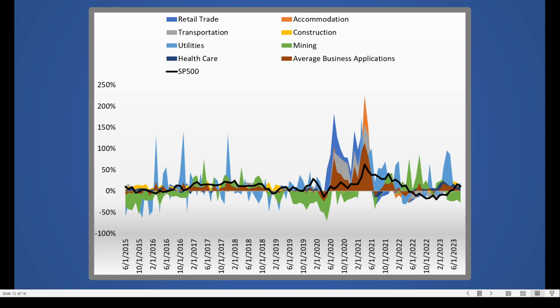We came back. Now, this could be a year over year comparison to where we were in 2020. Remember, all the hotels were closed in 2020. So maybe this orange spike just reflects April of 21 compared to April of 2020. Maybe that's the case. But what's most interesting, fast forward to present day, what seems to be, at least as of late, working well? Utilities. What seems to be not working so well, mining. Now, also transportation. It's difficult to see, but it's really kind of treading water. But we see defensive positions in mining. We really haven't seen a lot of movement in gold and silver lately.